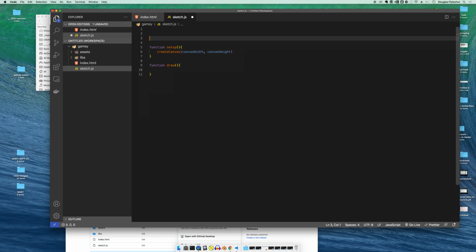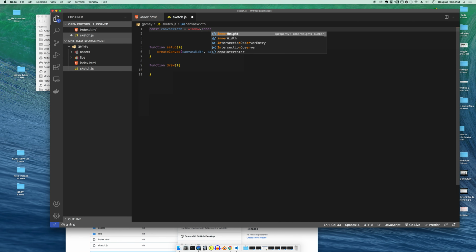And those are going to be constants that I'm going to declare. And I'm going to use that technique that I have been suggesting, which is to use window.innerWidth, which is going to give me the width of whatever the browser window is.